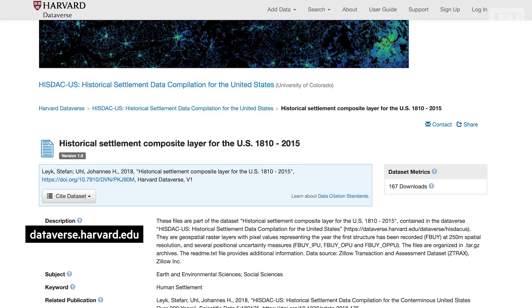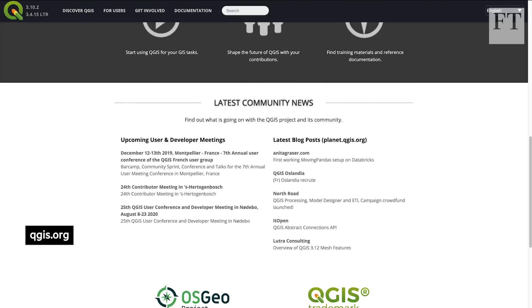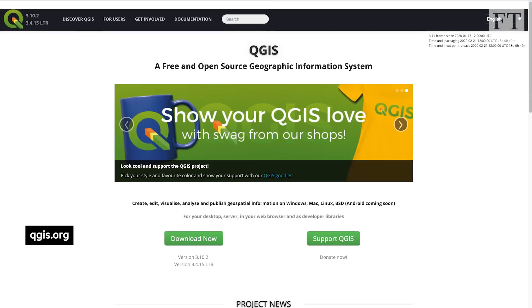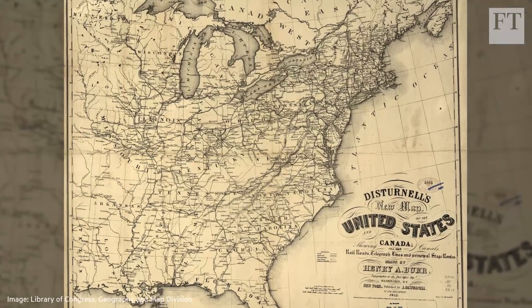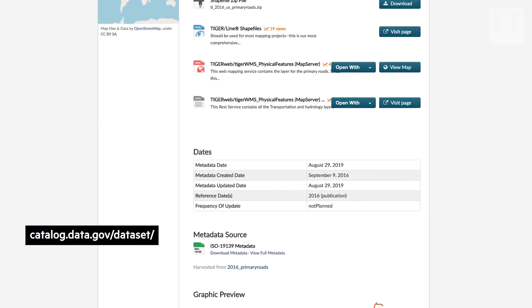For people who want to play with this themselves: the data set is freely available from the Harvard website, so you can download it and have the same starting point. The first thing you need is QGIS, which is open source software allowing you to take this data in and map it immediately. Steve has done a series of 31 tutorial videos to help you get to grips with the software — you normally only need about 10% of it to map something like this. The Library of Congress maps are free to download, and the Census Bureau has vast population, deprivation, and vacancy data, all freely available.